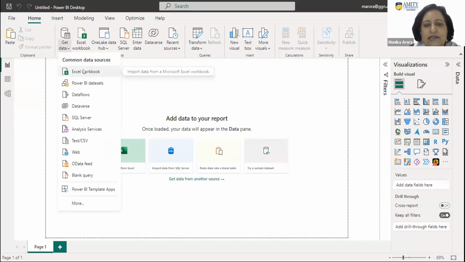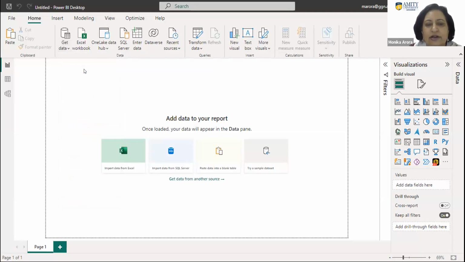Tomorrow we will also cover different types of data sets, like connecting web data and using PDF data, and how different kinds of data sets can be incorporated in Power BI. Today we will be starting with the Excel data, as I already shared with you.